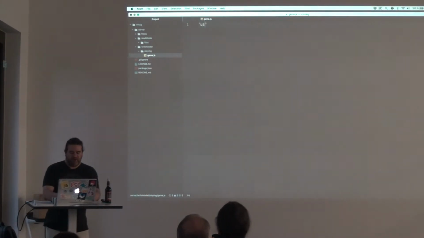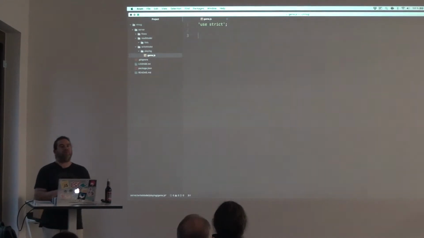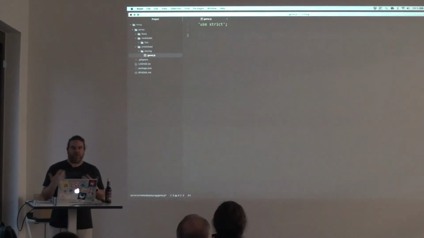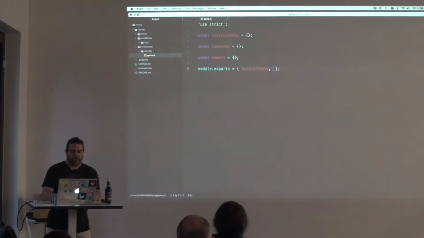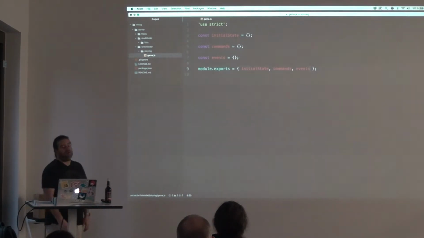And well, an aggregate is just a JavaScript file where we now say, well, what does an aggregate have? I said an aggregate is about keeping state. So maybe our aggregate should have some initial state. Then, well, it has commands probably, such as open and make guess and things like that. And finally, it has events. And since it's node.js, you need to export all those things. So let's export the initial state, the commands, and the events. And this is the basic structure of what an aggregate looks like in wolkenkit.